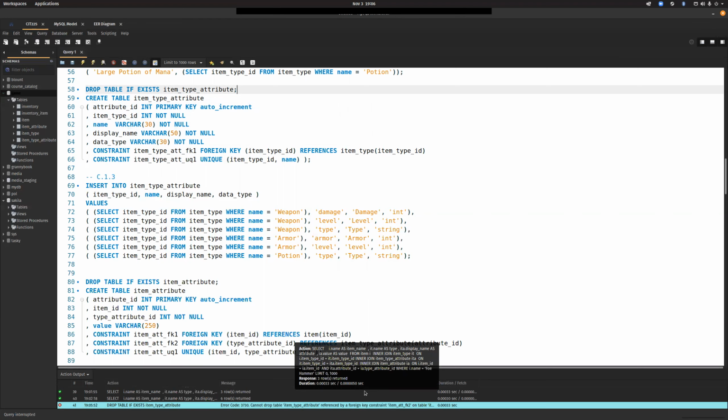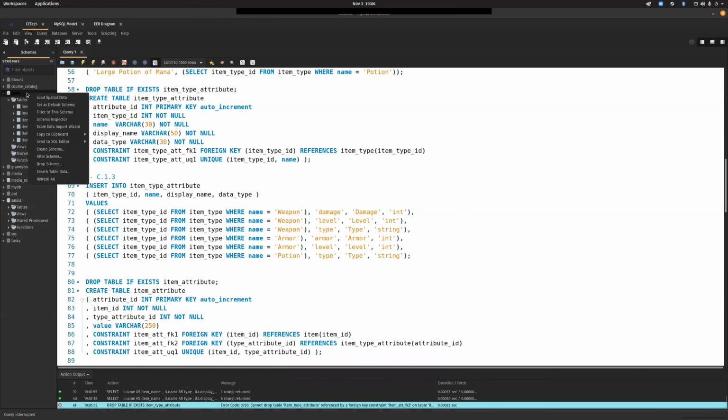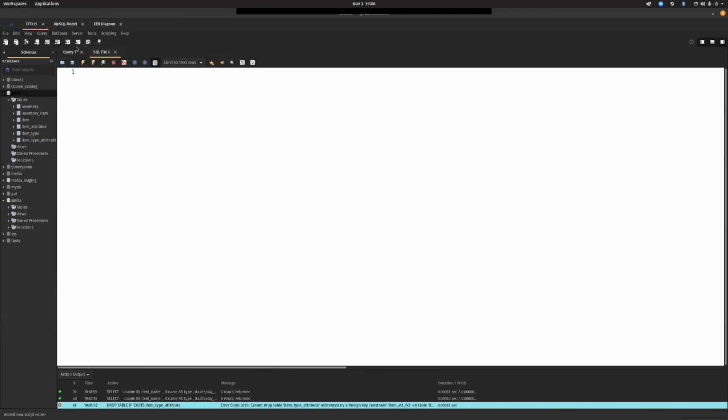So this is where I get to where in the announcement I said I was going to show you how to compile your test cases so that it works. And this is a perfect example of why. So what I'm going to do is create a new file. I'm going to say new SQL tab.